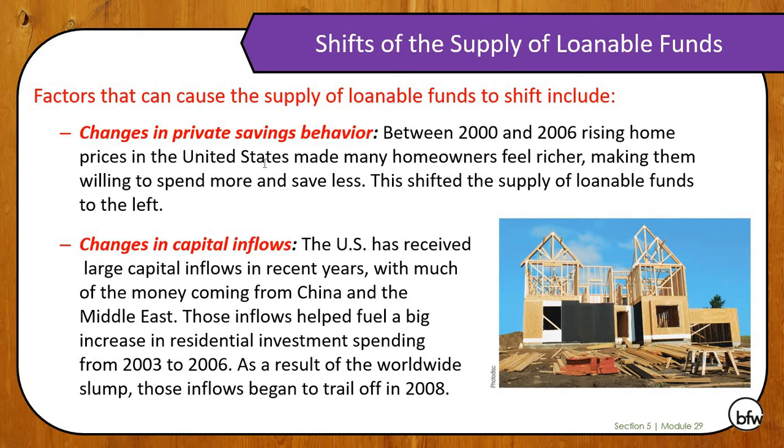The other thing that will affect the supply of loanable funds is changes in capital inflows. Now, what a capital inflow is, it's where money comes into the United States from another country into a bank here in the United States. So if foreigners are putting money in banks here in the United States, then that's going to increase the supply of loanable funds available in our lending system. All right, so now for the first time we're starting to talk about international trade and how that kind of flow can impact the American economy.